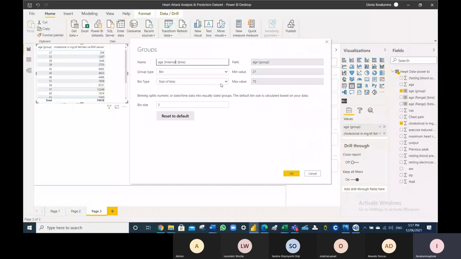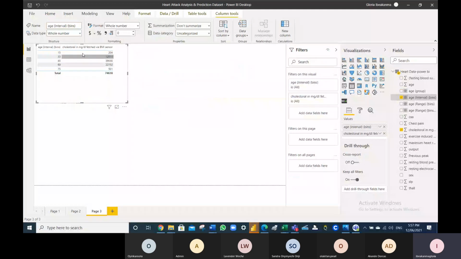Now the bin size. You automatically brought it to 3, but by the time we took 3, it couldn't. So between 27 and the highest age we had there, which is 75, we intend to increase this to, let's say, 50. And we said, okay.